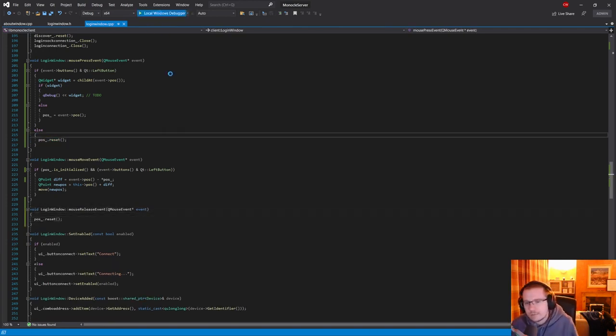And that way, I think this works. Yeah, I think that works. And that will finally be the login window fixed. And it looks kind of trendy and nice.